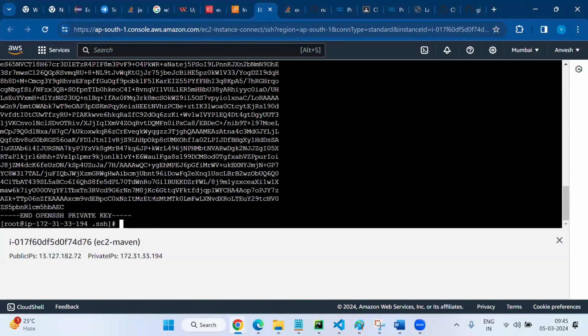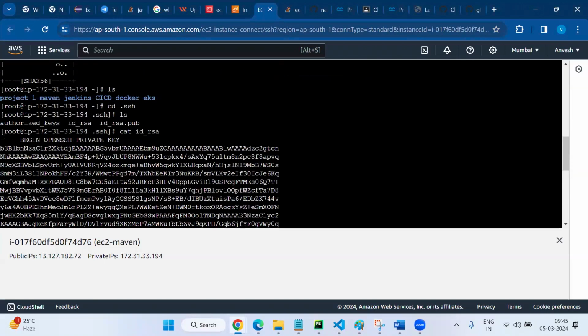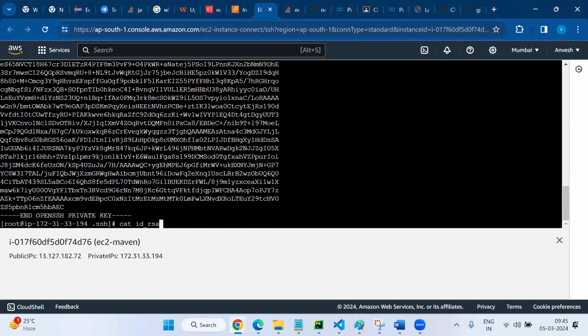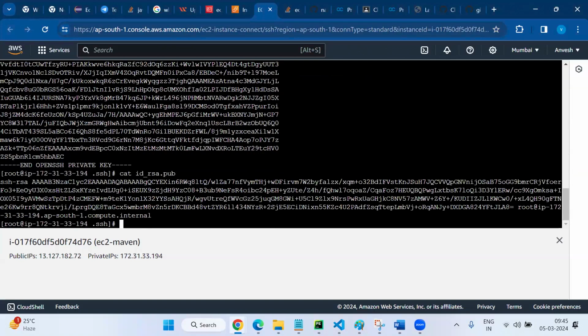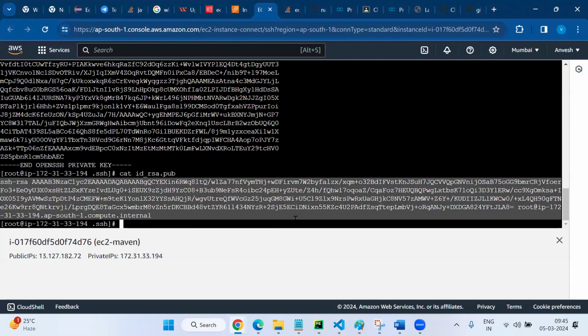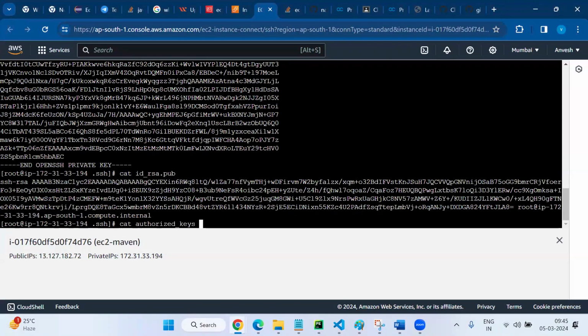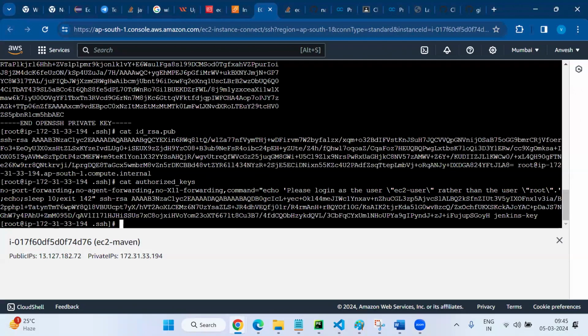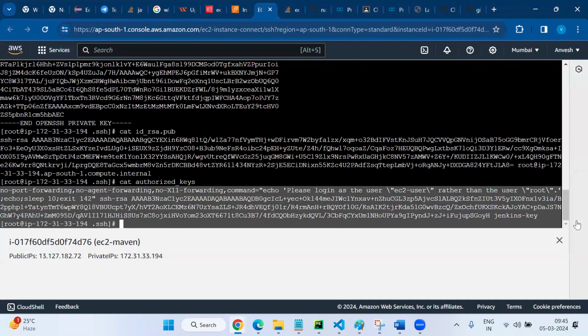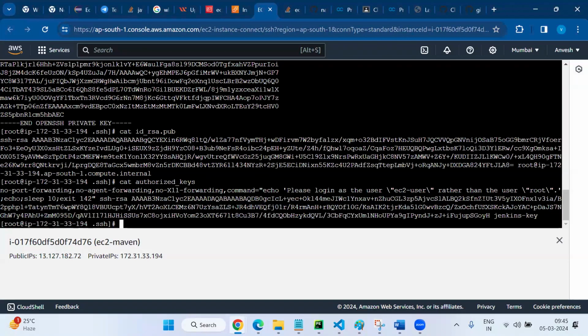Public key, cat id_rsa. The name is id_rsa.pub, right? .pub. Where should I copy this one? Where should I paste it? authorized_keys, right? If you go to authorized_keys, this is for the old one. This is for the old public key. The related private key you missed, right? So you can keep it as is and give enter and add the new public key also. Otherwise, delete this one, add the new public key. It will work. Is it clear what I'm trying to say?